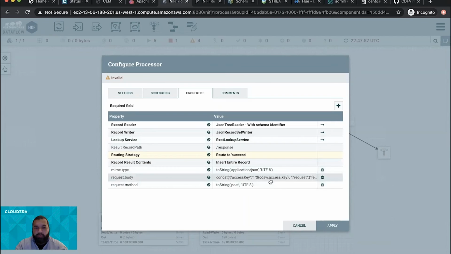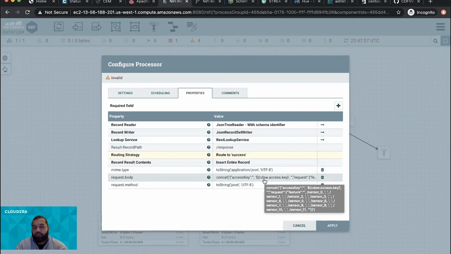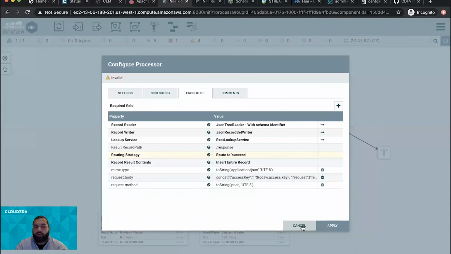But we have this key, which is a variable. This is a good practice: all types of parameters or variables we need to avoid hardcoding in the pipeline or in the processors, and use variables instead. So we need to create this variable.